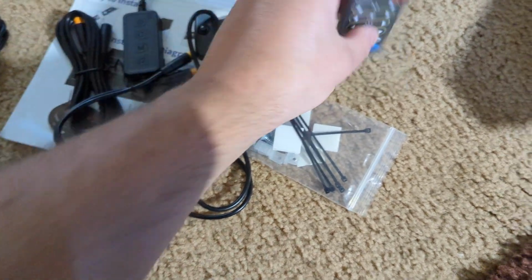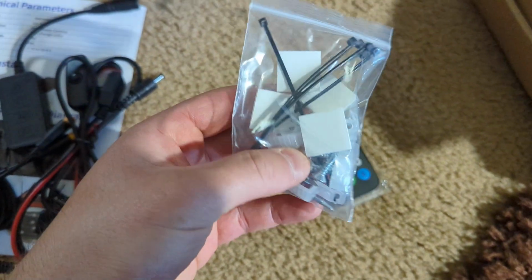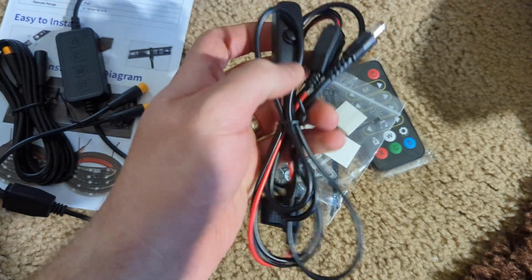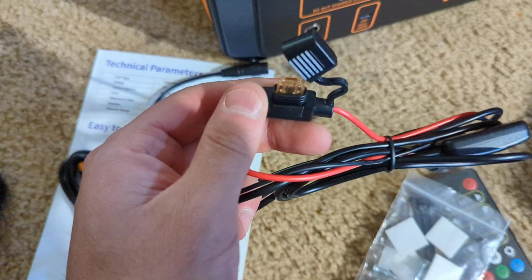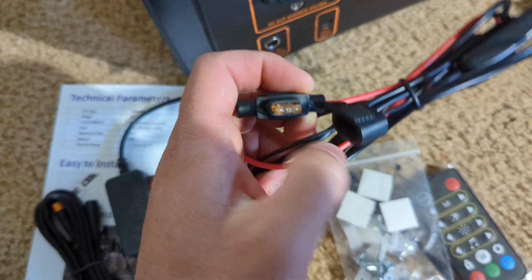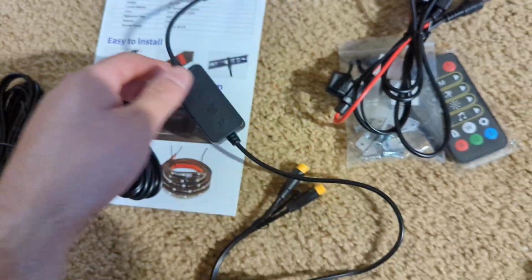All right guys, so this is the remote it comes with. These are different accessories. You have your on-off button right here. And it does come with a built-in fuse line. The fuse is already inside there as well. Let's see. It is a 5 amp fuse. Also have a controller right on here as well. You have your connectors for the lights, and let's show you guys the lights.